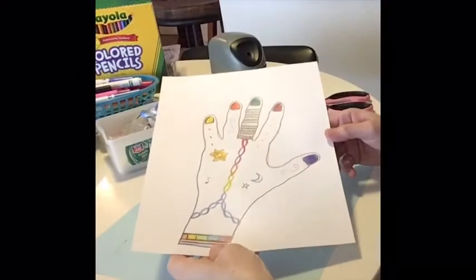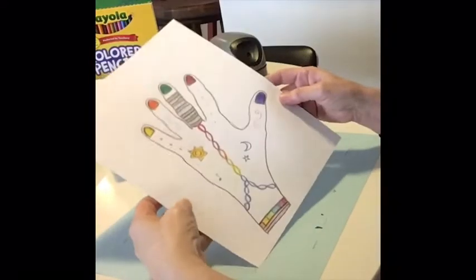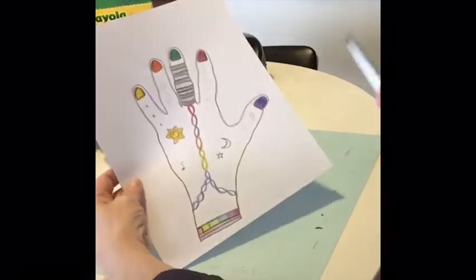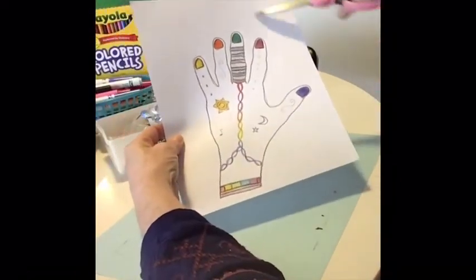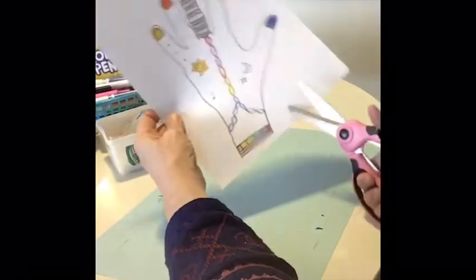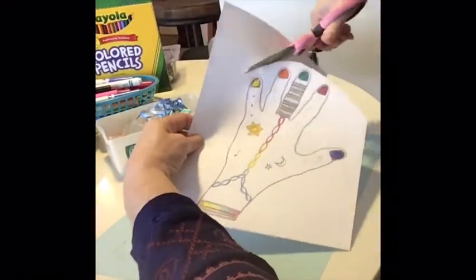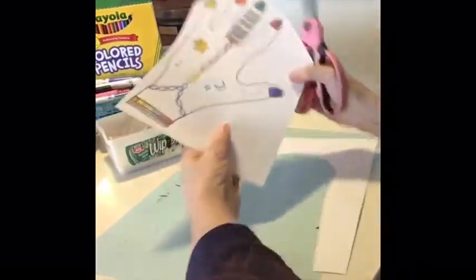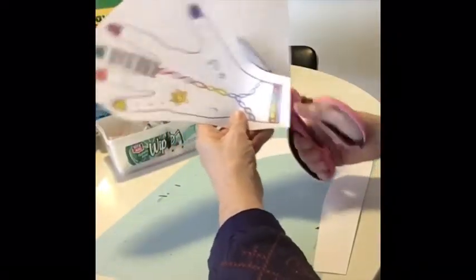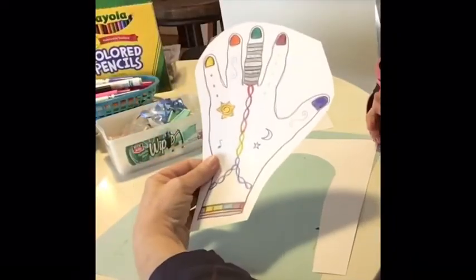Now I've got my handprint finished and I'm going to cut it out. So what you want to do, whenever you're cutting something out, a really good trick is to bubble cut it first. What I mean by bubble cut is to make a nice cut around the white part of the paper first to take most of it off. So you have something like that.